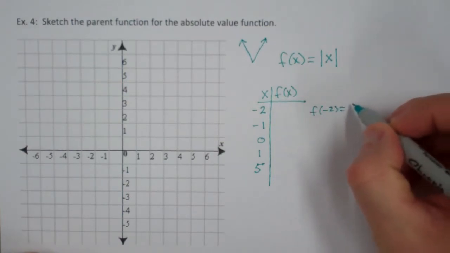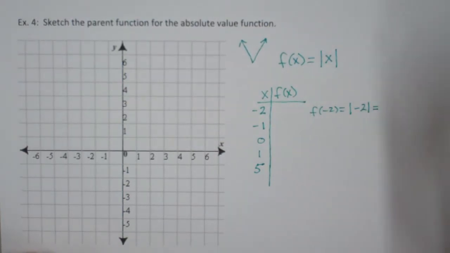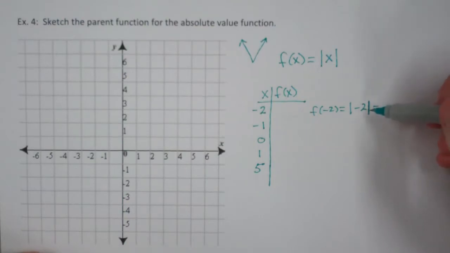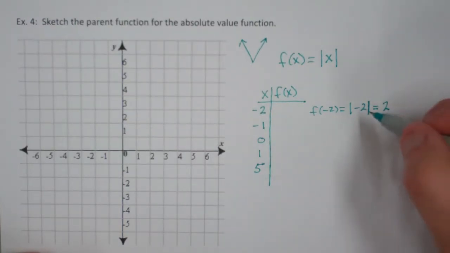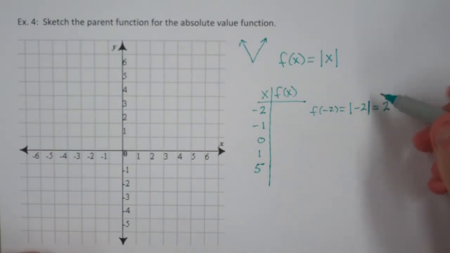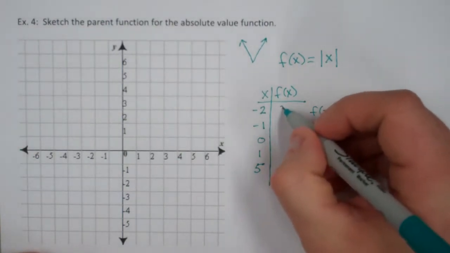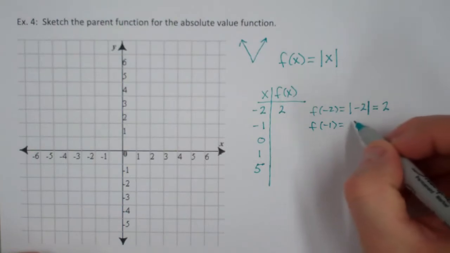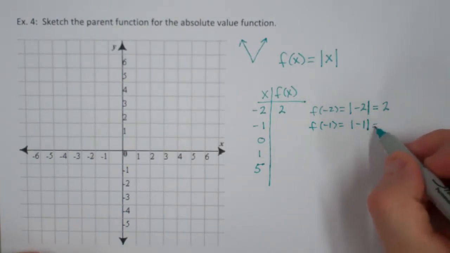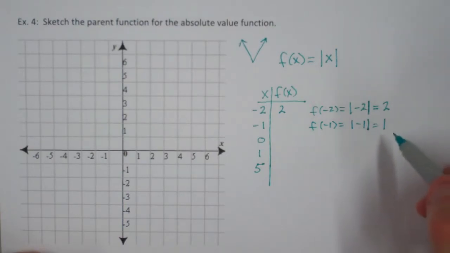F at -2 is going to be the absolute value of -2, and remember, you can think about absolute value in a couple different ways. One way to think about it is the distance from 0. So -2 has a distance from 0 of 2 units. Remember, distance is always positive. Another way to think about this is when you have absolute value and you just have a number on the inside or a quantity, what you'll do is you'll just take the positive value of what's in there. So we've got 2 here. F at -1 then would be the positive value of -1 or 1, or the distance from -1 to 0, which is still 1.